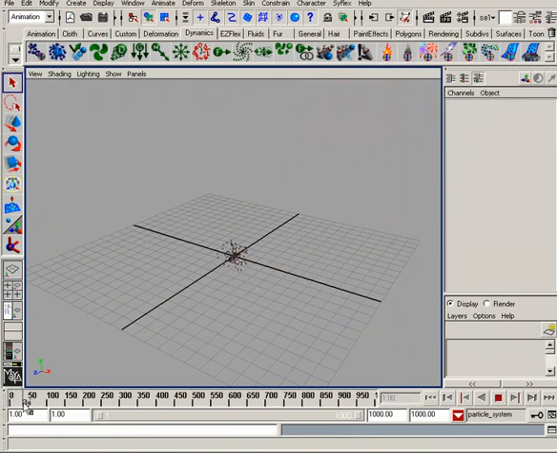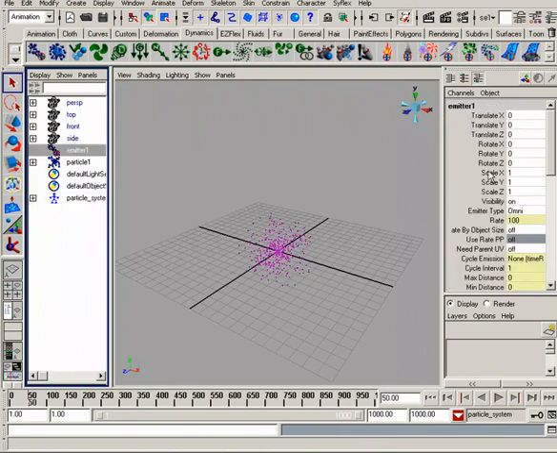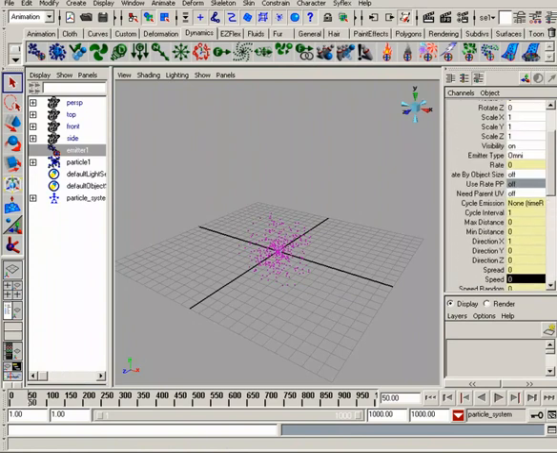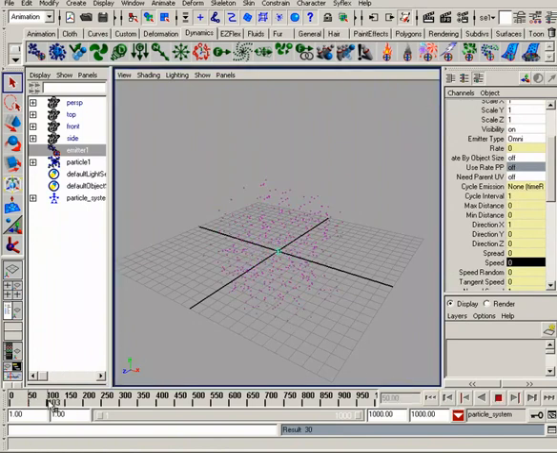So we'll start off with no animation for 50 frames. Okay, let me go ahead and select my particle system node here, or I could also select the emitter. It doesn't matter either way. Okay, so I'll set my rate to 0. My speed is 0. And yeah, that's good. We'll leave it at that for now. Okay, and I'm just going to hit S on my keyboard. By doing that, I have set a keyframe for all of the attributes inside of the particle system character set. So let's rewind, play. Okay, for 50 frames, nothing happens.